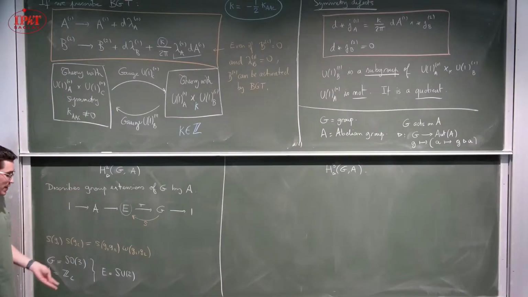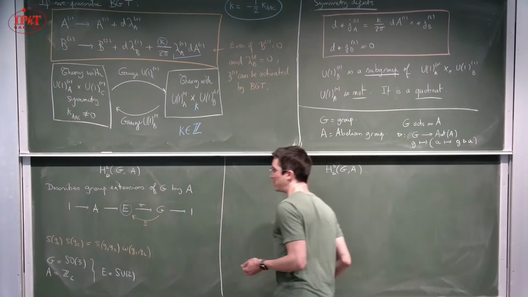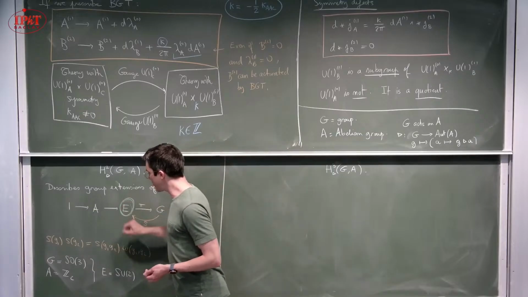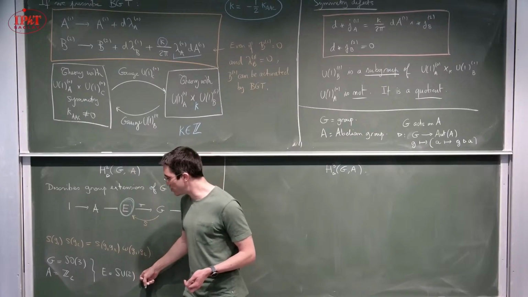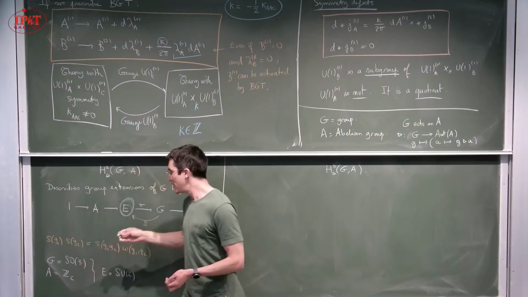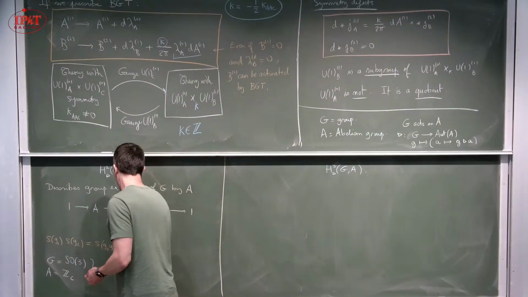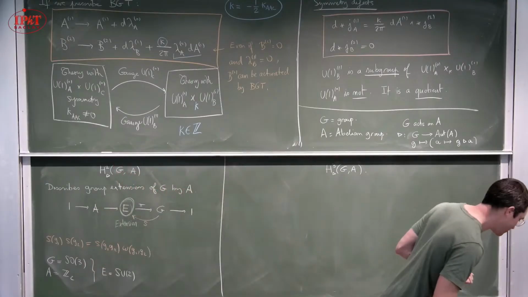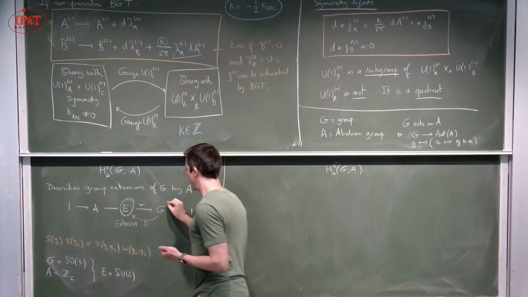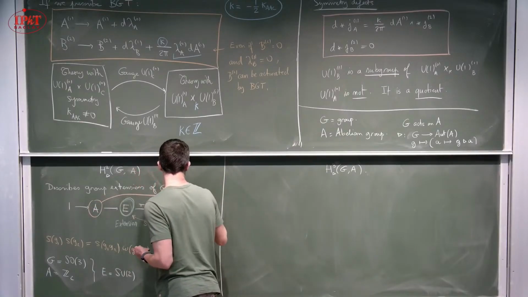Anyway, why am I saying all of this? I'm saying all of this to say that there is an extension. That's a very familiar thing. That's, say, SU2. And if you want to describe how SU2 is made out of SO3 and Z2, well, it sits here in the middle of an exact sequence. So that's the extension. And those two are the ingredients.